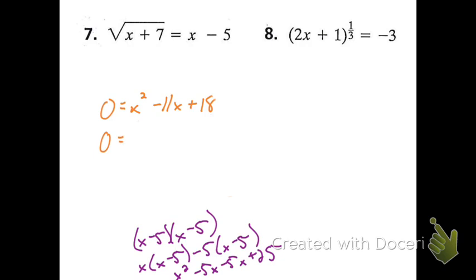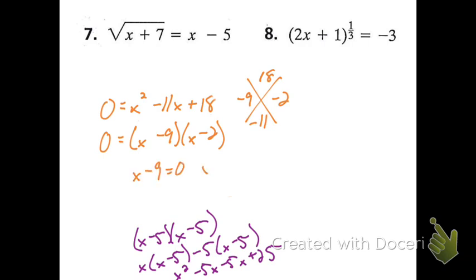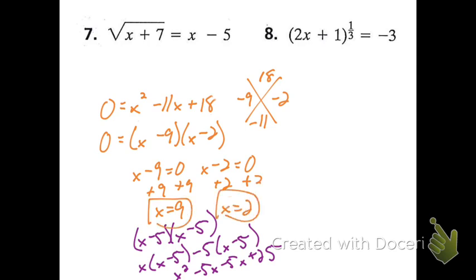So two numbers multiply to 18 and add up to a negative 11. Not negative 6 and negative 3, it'd be negative 9 and negative 2. I know some of you are about to catch me on that, but luckily I caught it myself. This is x minus 9, and then x minus 2. Wow. So, same thing, you set each of them equal to 0. That's what happens when you try and go too fast. Add 9 to both sides, x equals 9. Add 2 to both sides, x equals 2. Sorry about all those people out there that are just copying down random stuff and thinking they know what you're doing. Yeah, I should check my work.